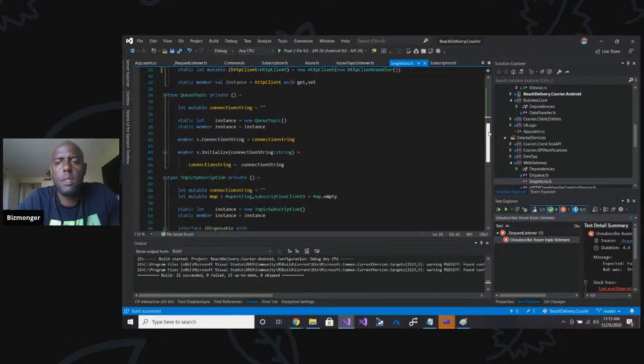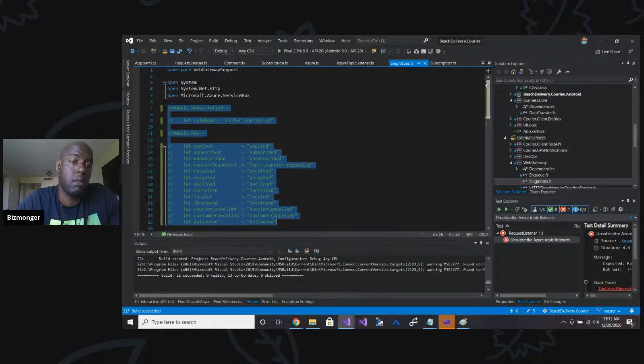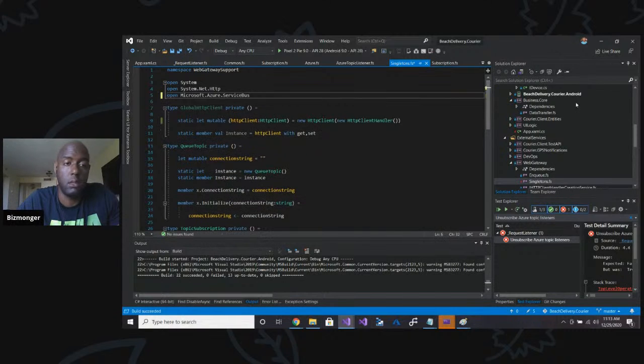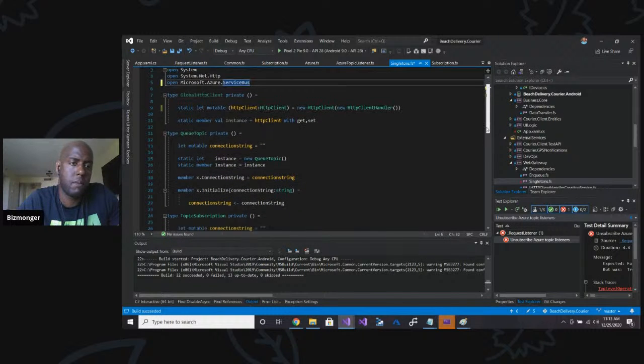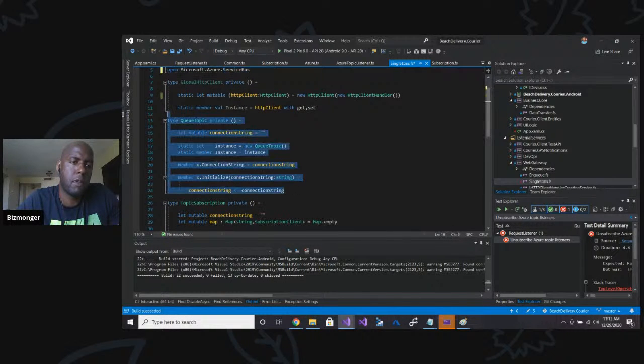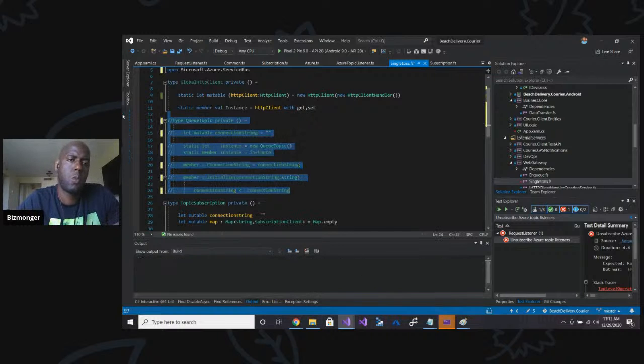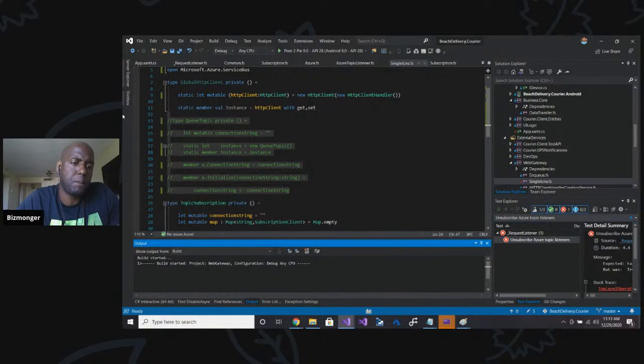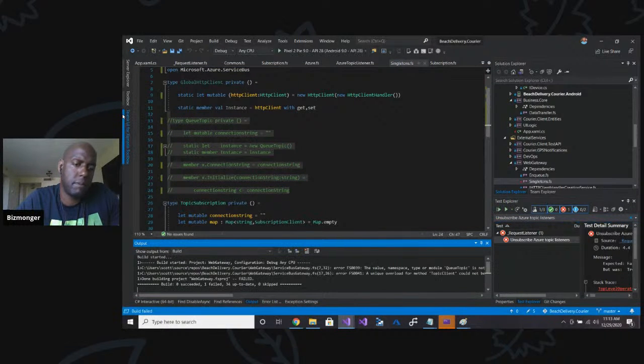What is Q topic? What is the stuff that I put in here? Oh, if it says I don't need it, I don't need it. What's Q topic? Do I need this? No, it says I need that.